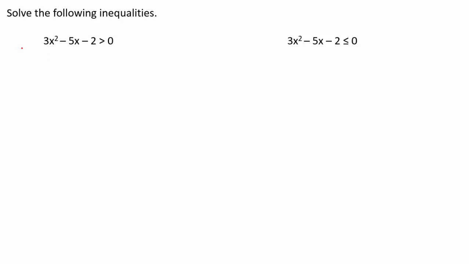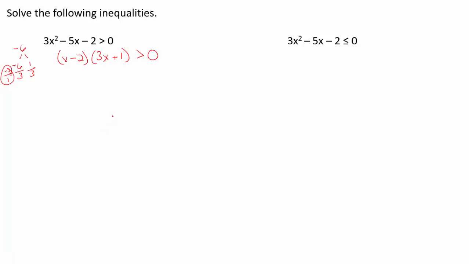But 3 times negative 2 is negative 6, and factors of negative 6 that are going to give me a negative 5 are going to be negative 6 and positive 1, and then I'm going to put them over 3. And this one is going to reduce to negative 2 over 1. Again, if you're not comfortable with factoring yet, go ahead and watch that other video. So I'm going to have x minus 2 as one of my factors, and I'm going to have 3x plus 1 as the other. And we want to know, when is this greater than 0?